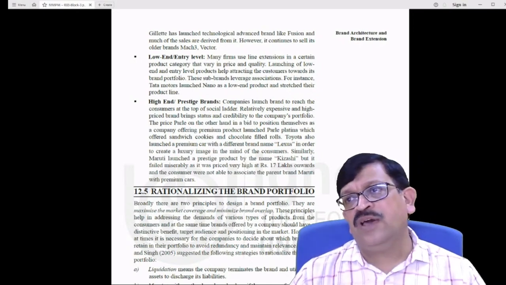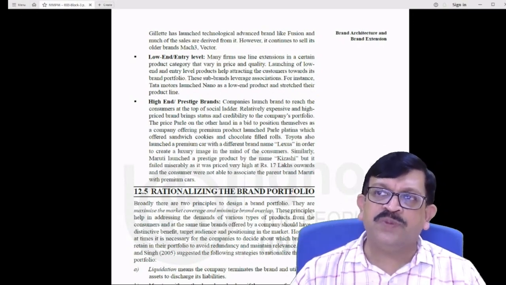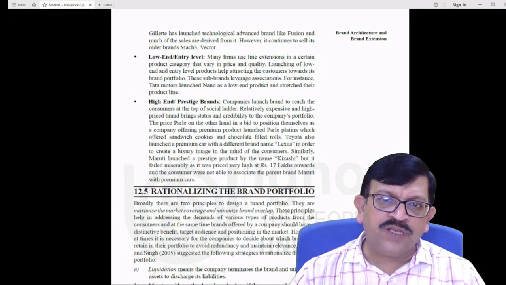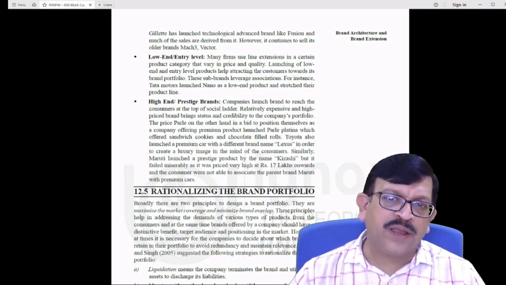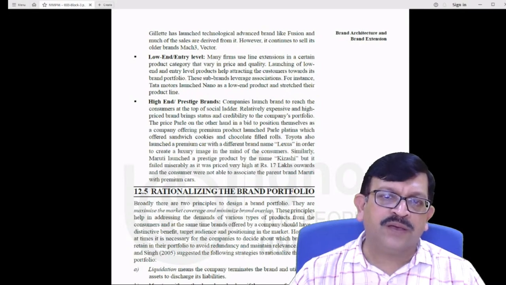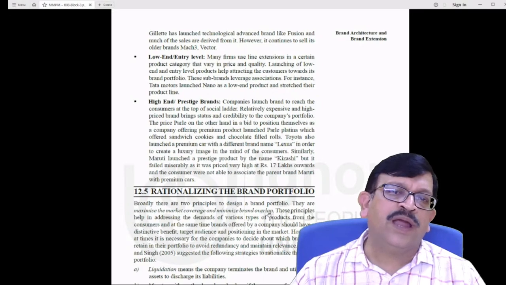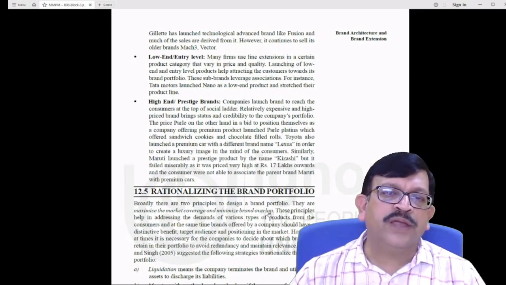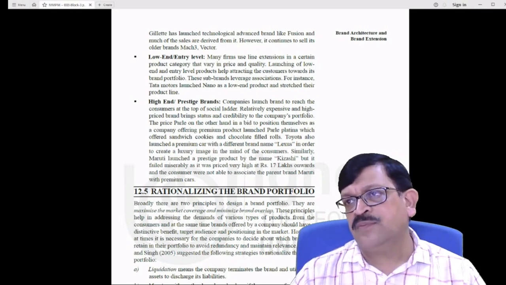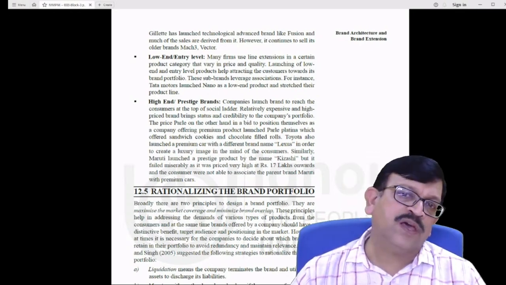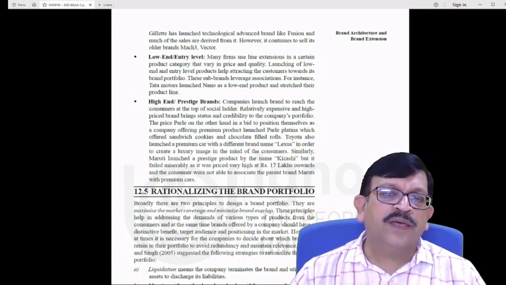Understand, though, that just as you have a low price entry, there's a possibility to enter the high end, which is basically called prestige brands. Obviously, as the name suggests, you want to attract the high end of the market, or it could be a niche segment that you could be looking to cater to. Here again, Lexus is a very classic example, entering the luxury segment as a prestige brand for Toyota.